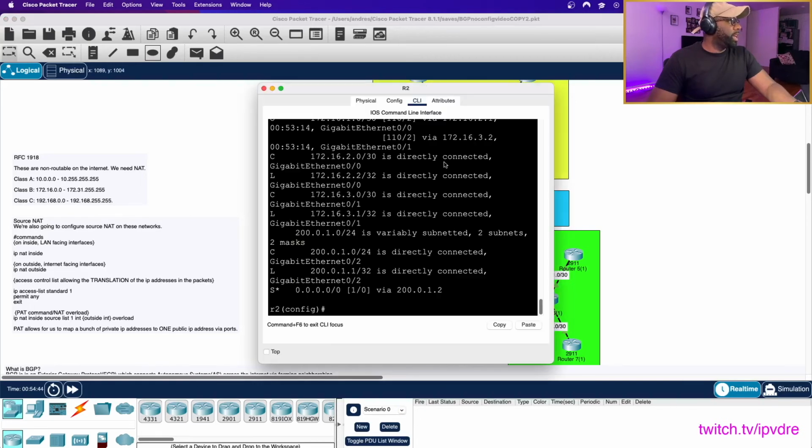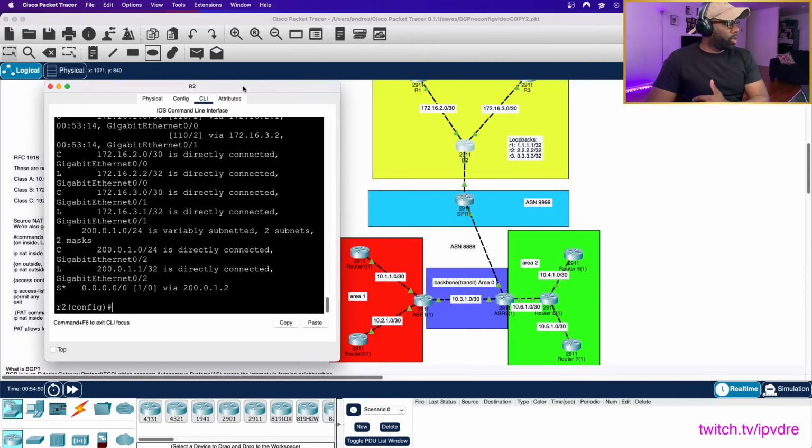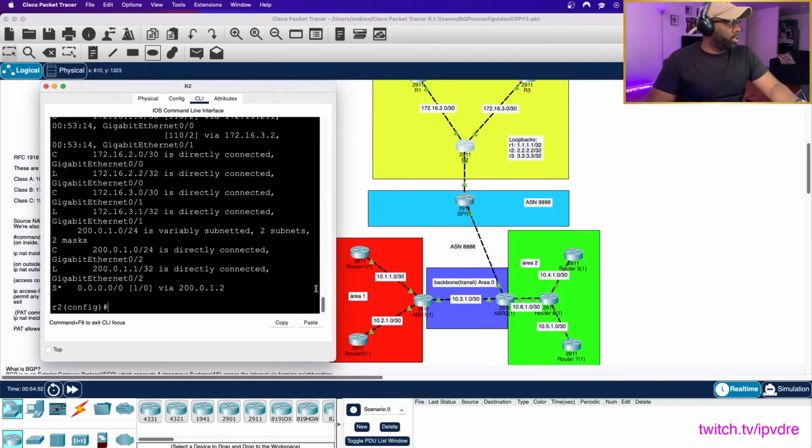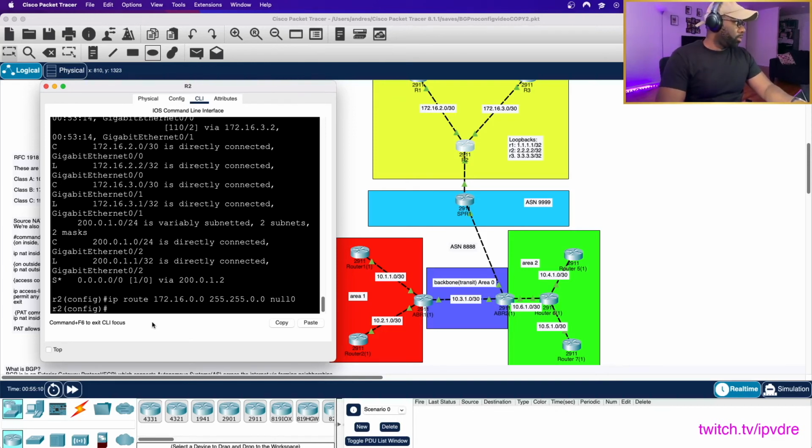So now we need to make sure that this command is configured. Just like on the router in ASN quad 8, we need to configure that route, the summary route for the 172.16 network, right? 172.16.0.0 255.255 null zero.